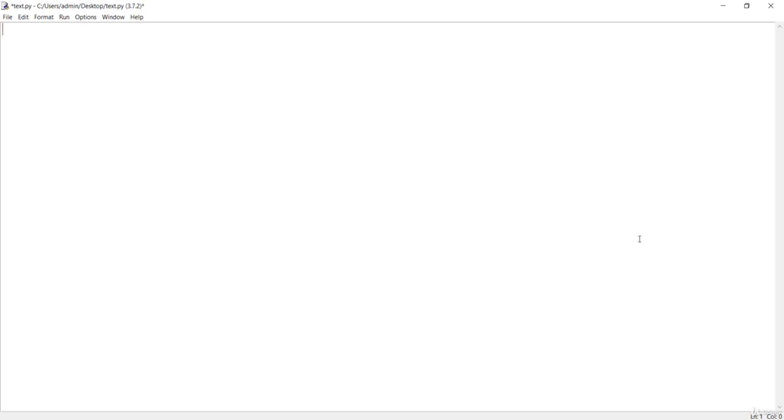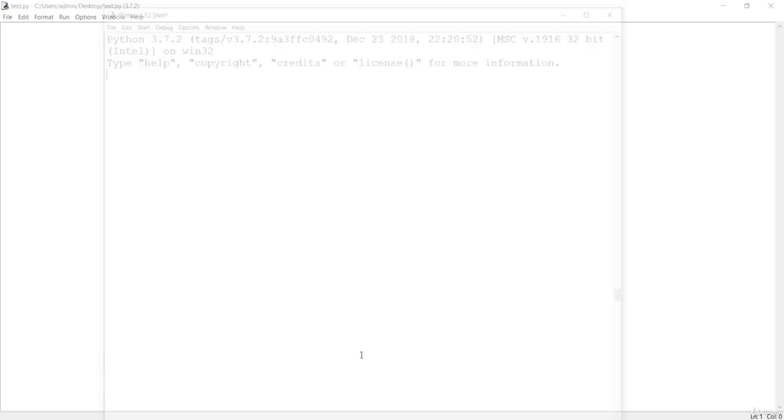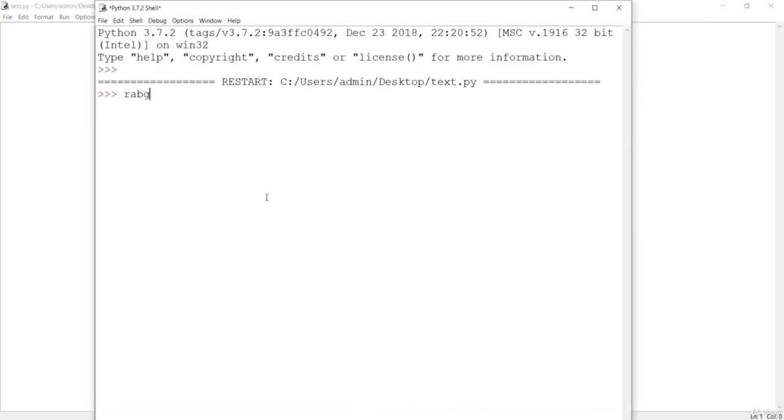First of all, let's make use of the range function. Let's save this and press F5, and let me show you. If I say range, this is the inbuilt Python method. If I say 5, so the stop point would be 5, then it is going to give us a tuple from 0 to 5.